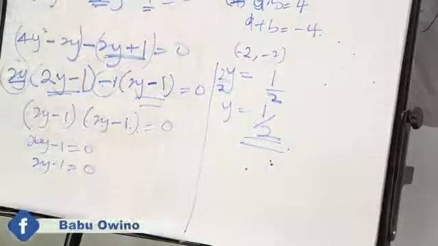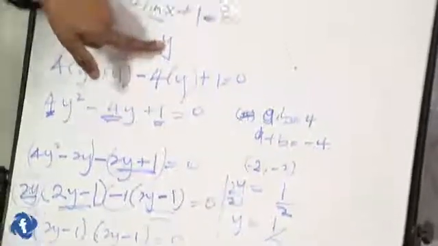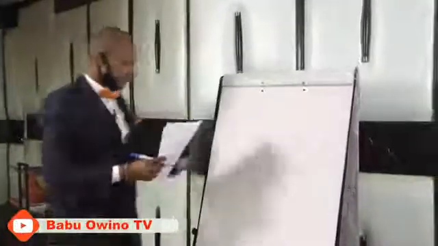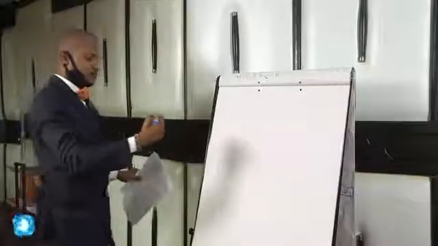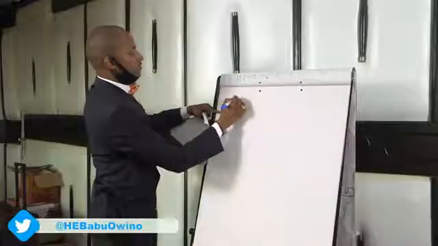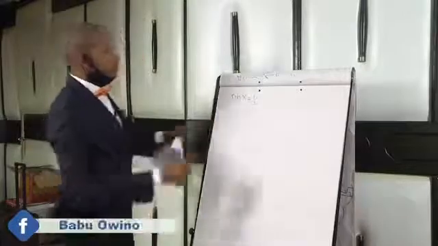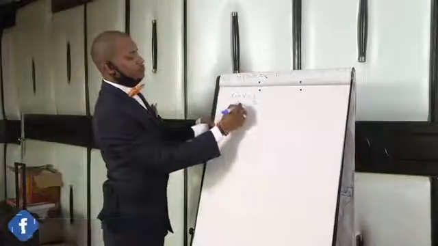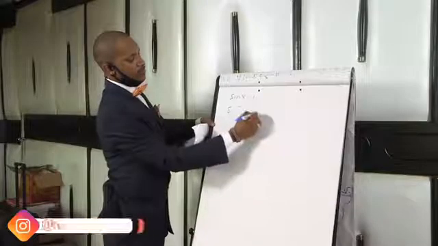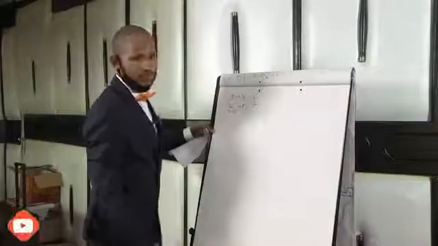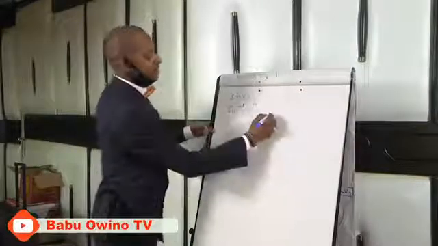Remember, we said sine x to be equal to y. Therefore, at sine x, you replace it with a half. So you write sine x equals a half. We look for an angle whose sine equals a half. Which angle is that? From the mathematical book or from the calculator, that angle is 30 degrees.